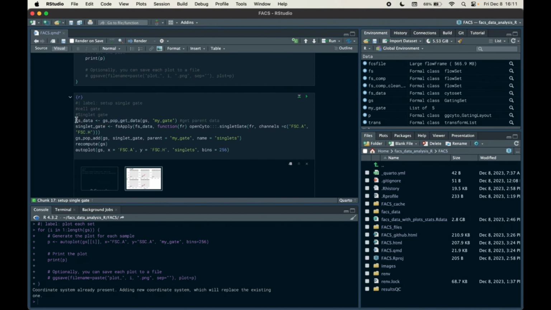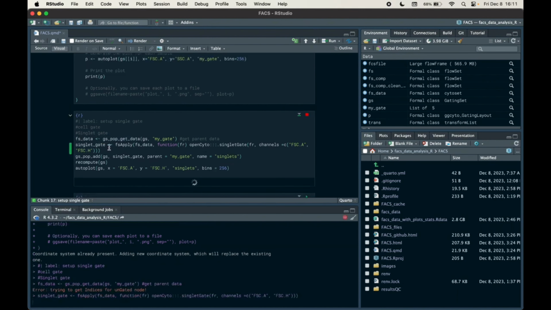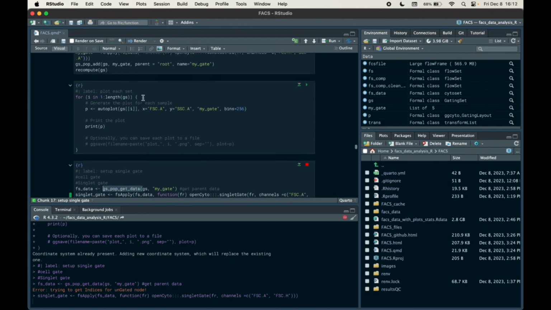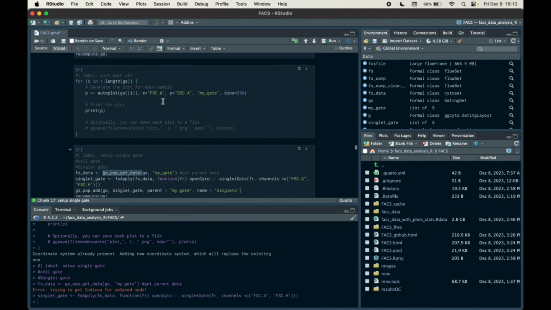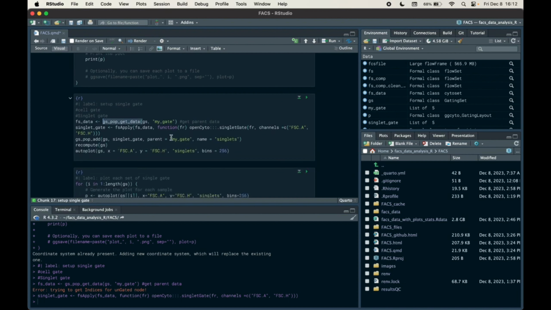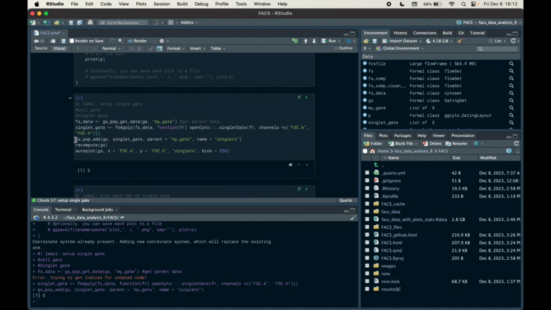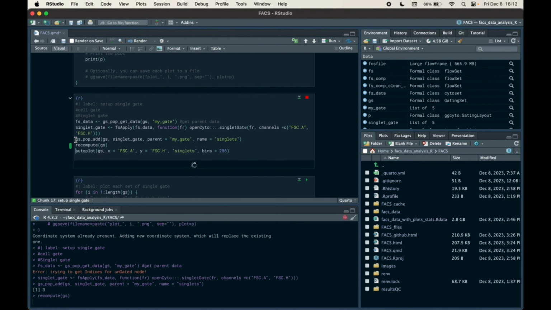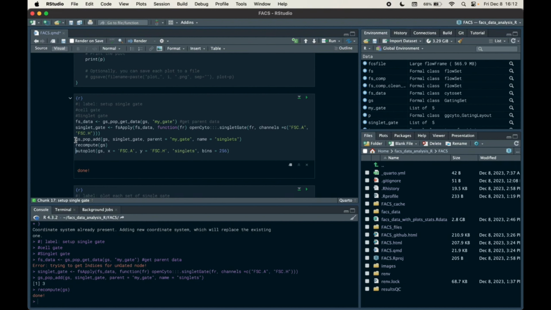Okay, so now you define the singlet gate, because this one I have already defined over here. So yeah, it's done. Next, add the singlets, and then recompute. Done. And then auto plot.